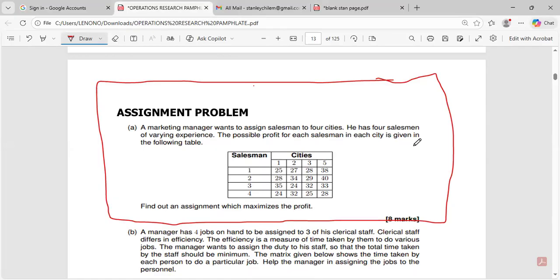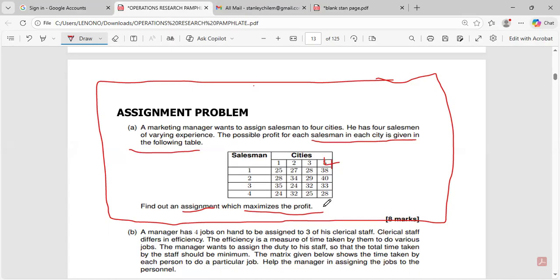He has four salesmen of varying experience. The possible profit for each salesman in each city is given in the following table. Find an assignment which maximizes the profit.